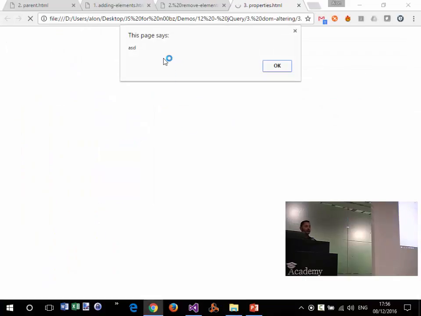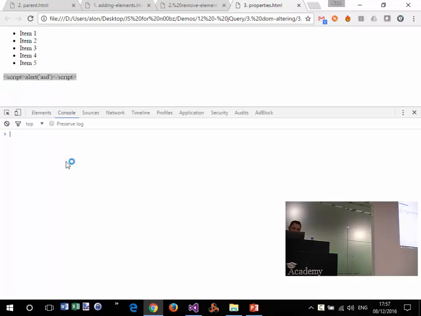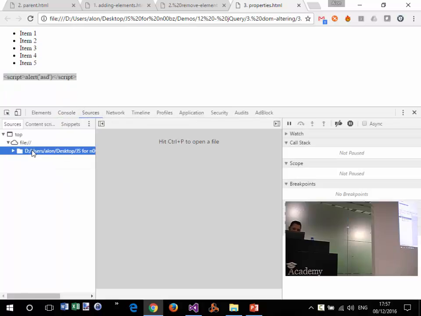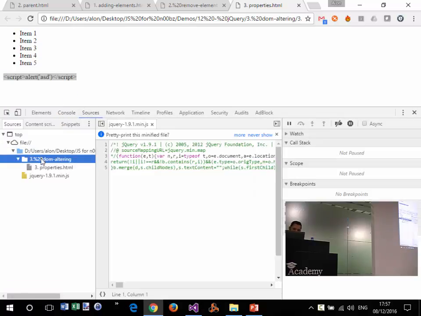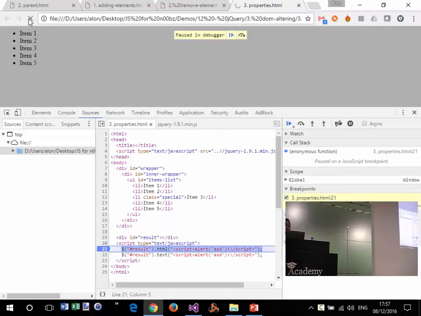So first of all, we got the alert when we first put in the JavaScript. And the second, we appended this, and you can see that this is now stringified as a safely visible string. Maybe better to break here, just to see it again in slow motion.